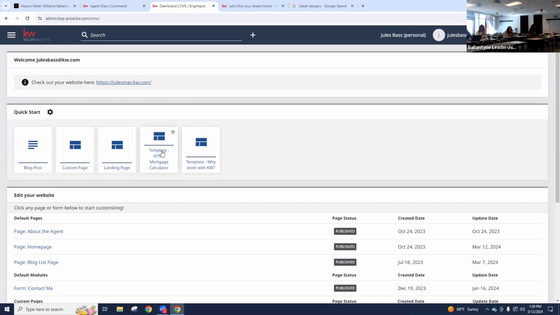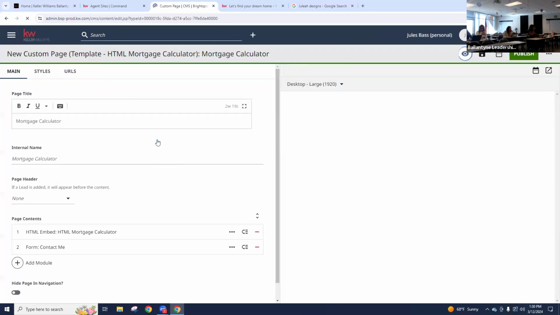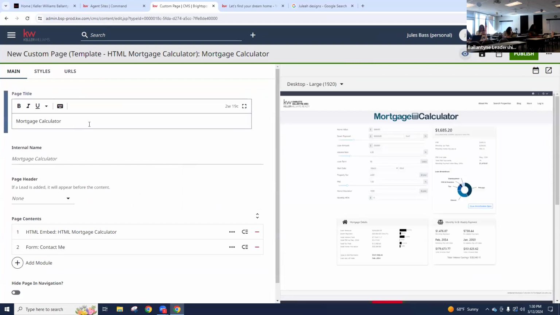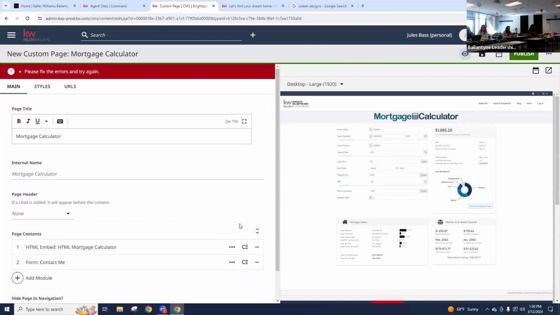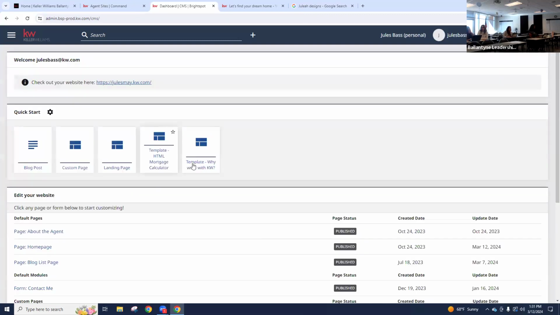We can click. Let's start with this mortgage calculator. So click on that template button. Yeah, mortgage calculator. Then does it say page title? Does it fill in mortgage calculator? Okay, perfect. So really, this is ready already. All we have to do is click publish. Boom. We added a mortgage calculator. Woo. Do I already have this website? I bet. Did it give you errors when you did it? Okay, good. It's because I already have this page on my site.